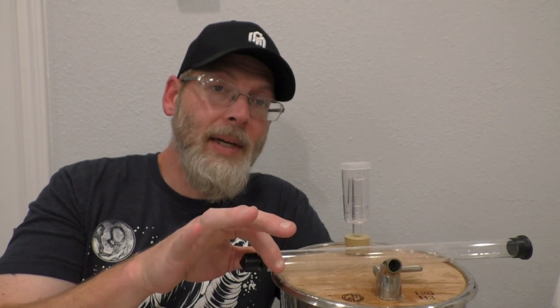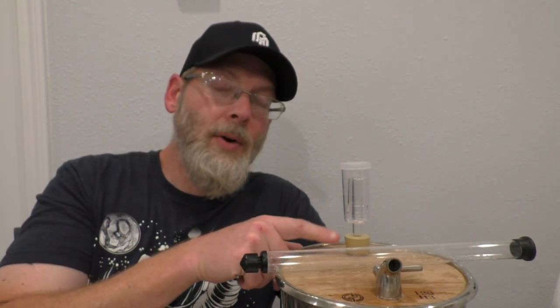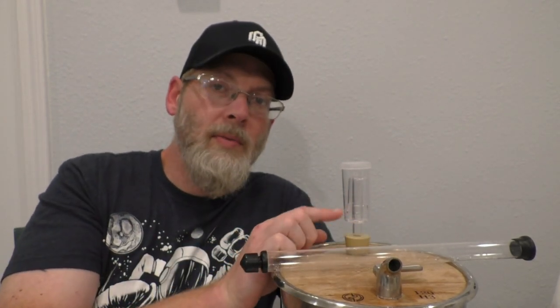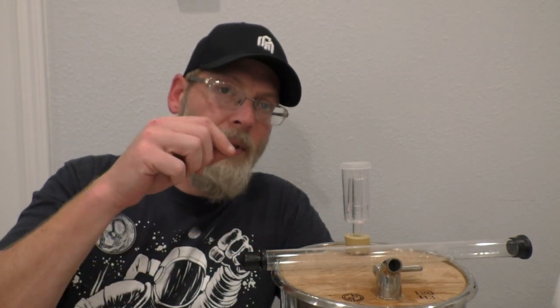What I could have done is bothered to check to make sure that my auto siphon could fit down in there. Since it doesn't, I could have drilled out that hole myself to make it a little bit bigger, because there's plenty of room on this rubber stopper to fit down in that hole, even if it's larger.